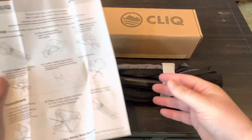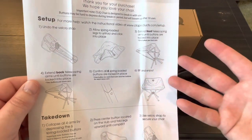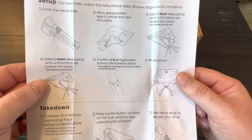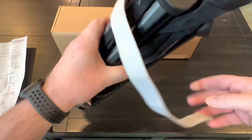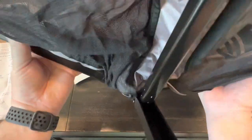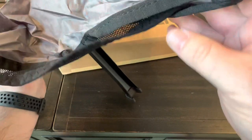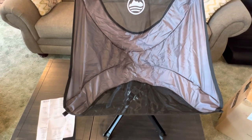Let's try to open it up - I'll show it in better detail once we go outside. Basically undo the strap, let the legs unfold upon themselves, extend out the other legs, and make sure they lock in place. So it basically just falls open, everything kind of goes like this, they lock into place, and then we pull these remaining legs up into place. That maybe took five seconds at the very most.